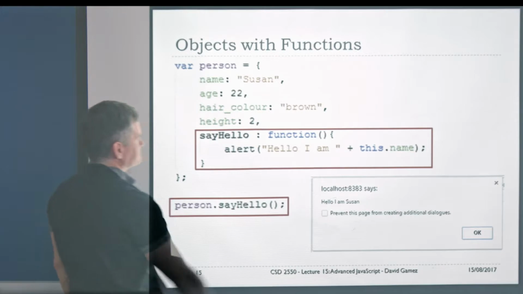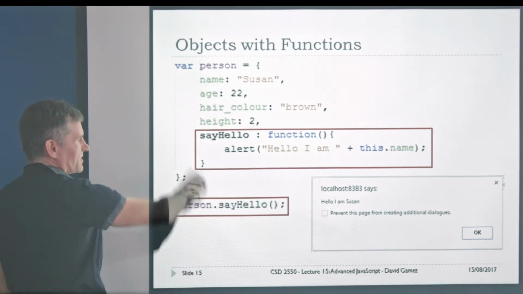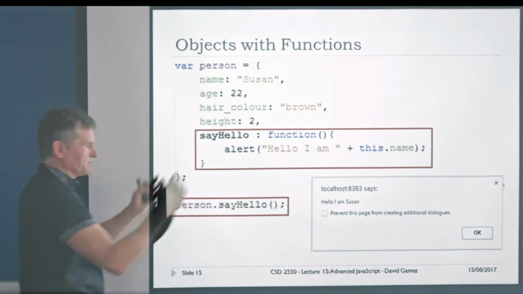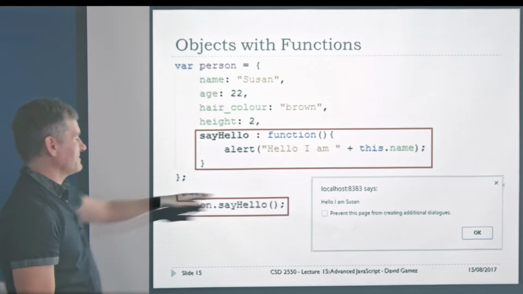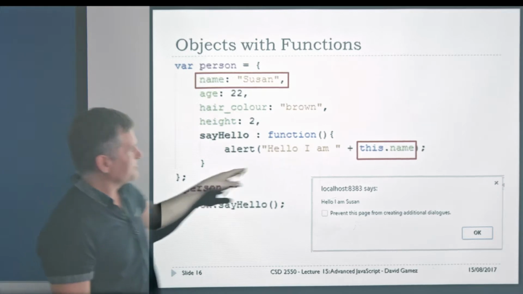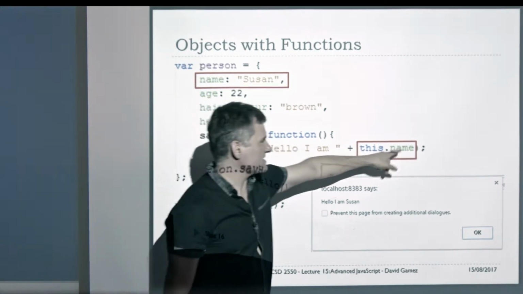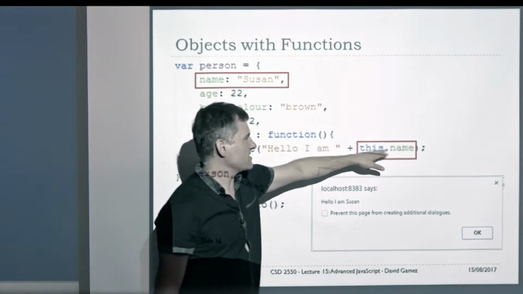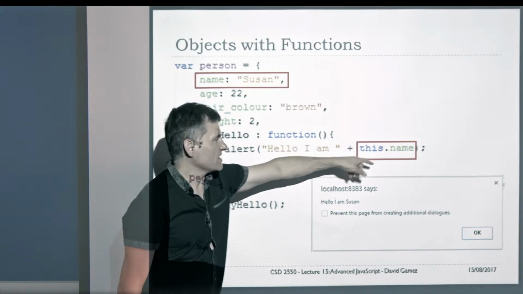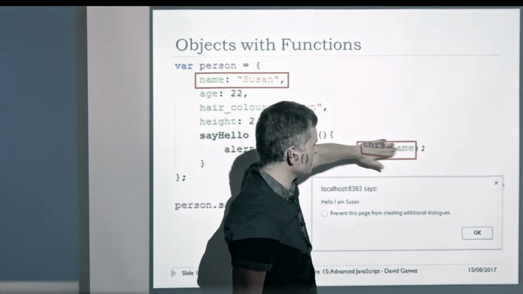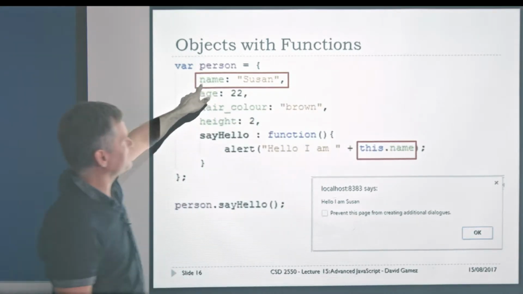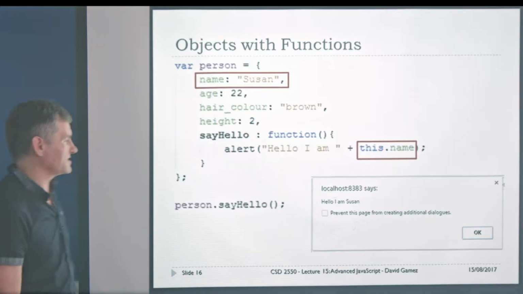Now here we have our function inside the object. If we want to invoke that function, we just do person and then dot, the name of the function, and then the round braces to say call this function, effectively. In this case, this function is inside an object, so if we want to access the other properties of the object, we have to use the this dot notation, because it's saying access the other properties inside this object. Otherwise, if you don't have the this dot in front of name, it will look for a global variable called name. But by having this dot, it's going to find the name that's inside the same object that the function is defined inside.